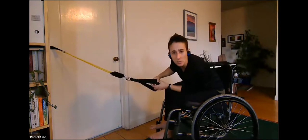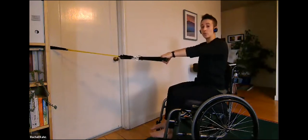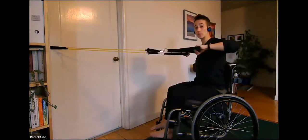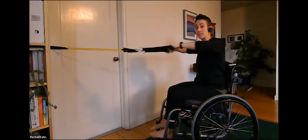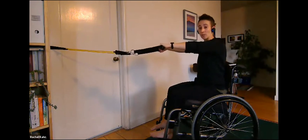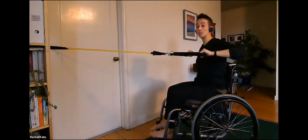I'm just going to watch people doing this one. That looks pretty good. As long as you don't have shoulder problems, those elbows can stay at the height of the shoulders the whole time. Palms are facing down, so my forearms stay parallel with the floor. And again, you're doing somewhere from 8 to 25.